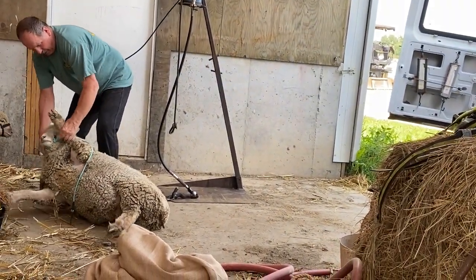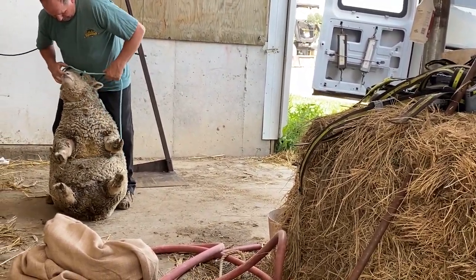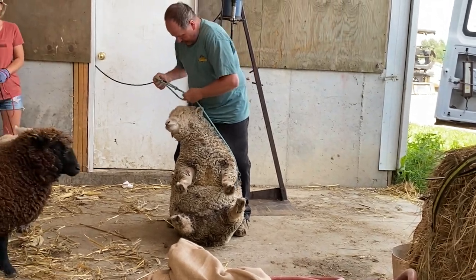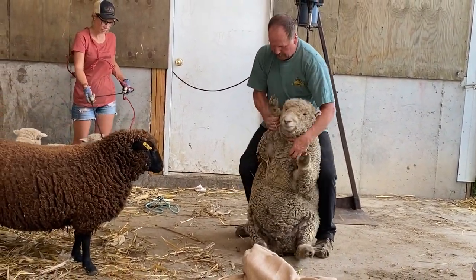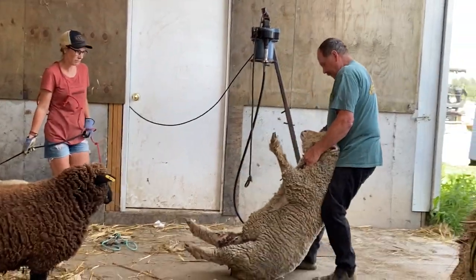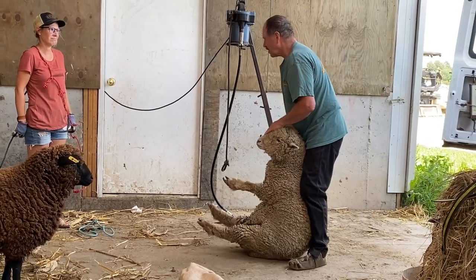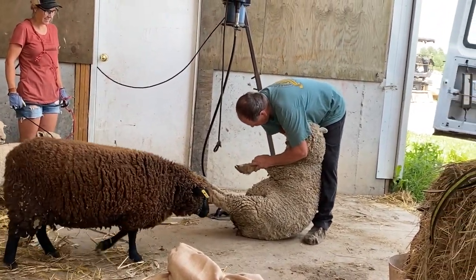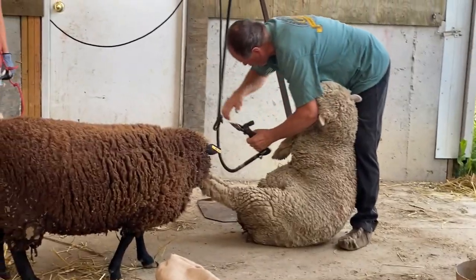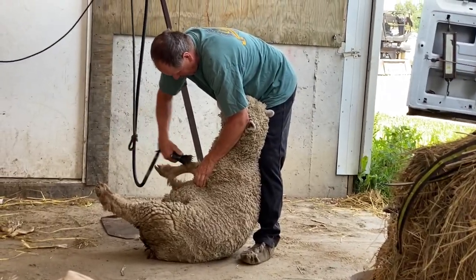After years and years of doing this, he's got it down to the best and safe techniques in order to keep everybody safe and comfortable. So he lays the sheep down and then props them up on their butt cheek, because just like any human, our sheep do not like sitting right on top of their tailbone. That would not be very comfortable, so he scooches her over on one butt cheek and gets her into this super amazing yoga-like position.